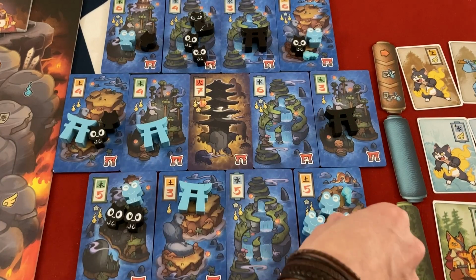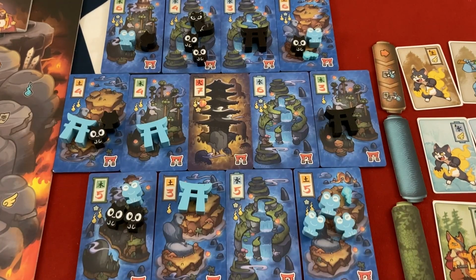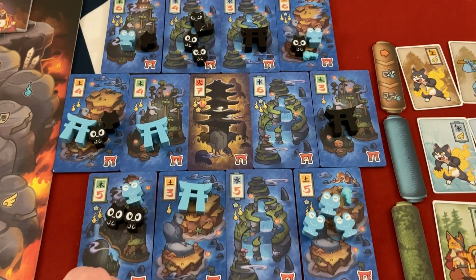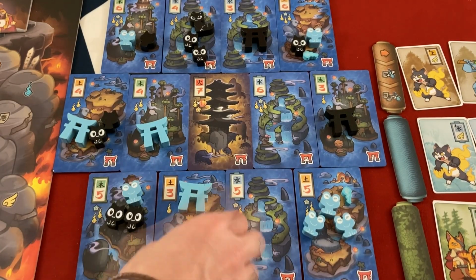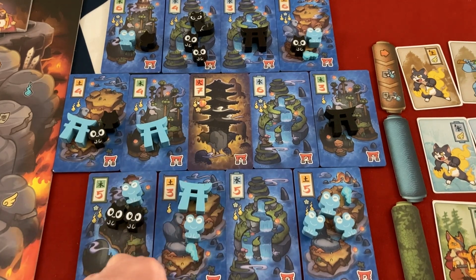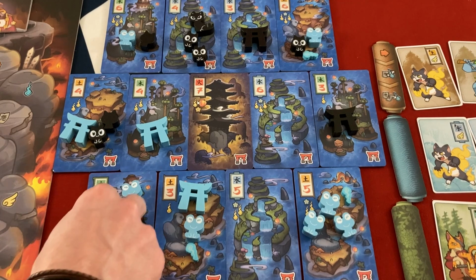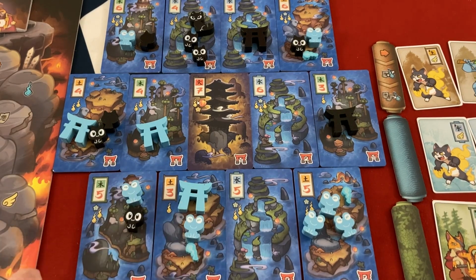And then I get to punch once. Boop. And I get 2 of those banished tokens. And I get to place again. I don't know. I guess here is kind of close to things. And I get to punch again. They're closer to doing something here. Let's knock that one away. And finally I get a last placement.